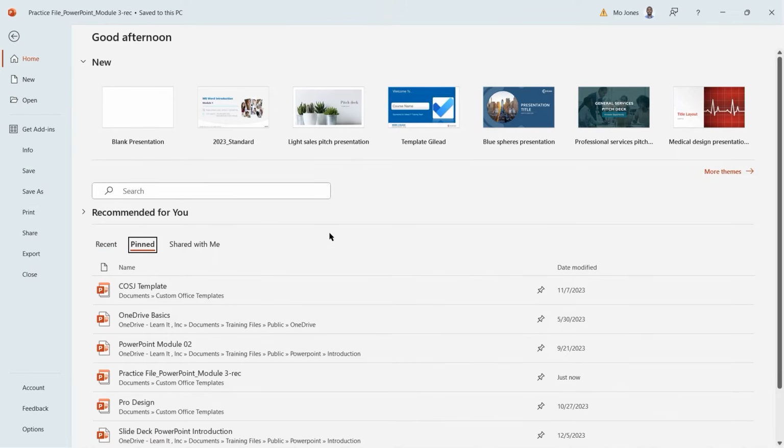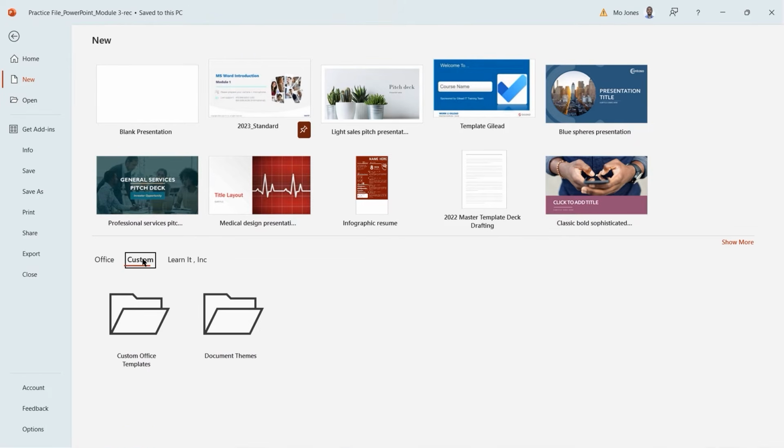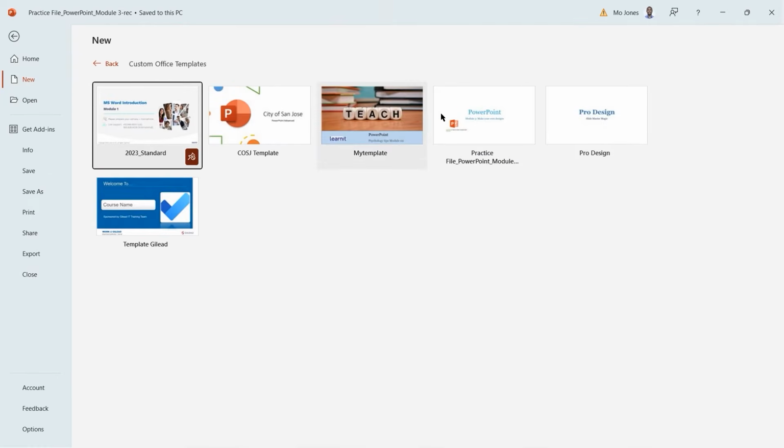The traditional way to access your templates is to click on the New tab here. And when you go down, we'll notice that we have Office templates. So this is from Microsoft's gallery. We want custom. So if I have existing templates, click on the New tab, click on Custom, and then I'll have my custom Office templates. If I click right here, here are the different templates. Here's the recent one that I created.